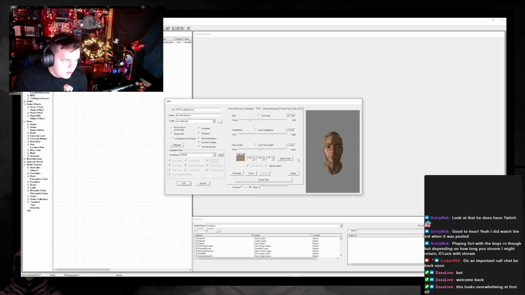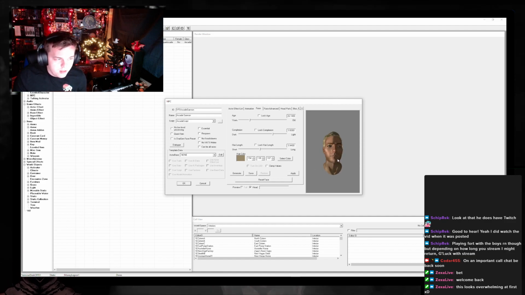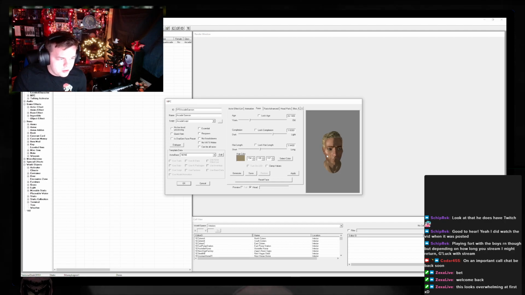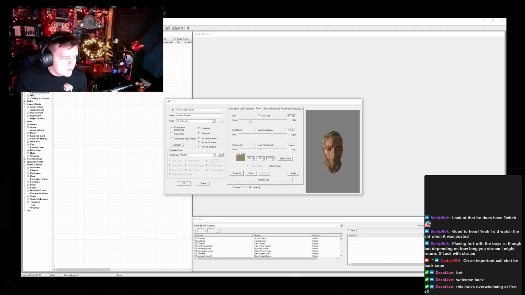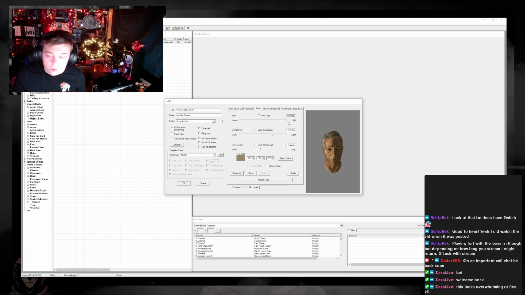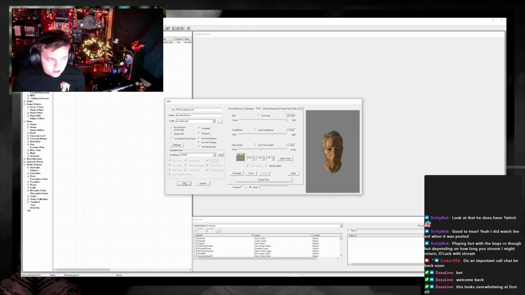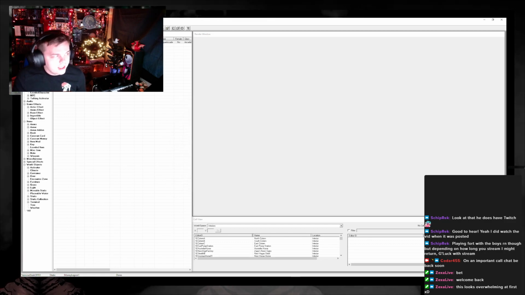So I'm in here. This is Arcade Ganon. Obviously you can see he's blinking. It's super creepy. A lot of polygons here. Look at those cheekbones. So if I wanted to make him older, boom, now he's older, right? And then when I want to actually save, I click OK. If I'd like to discard and try it again, I click cancel.